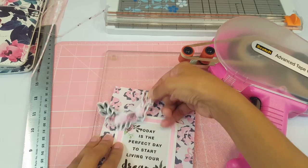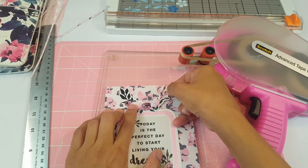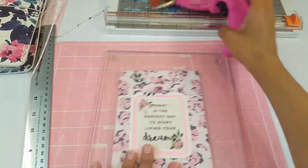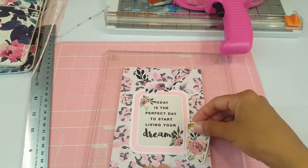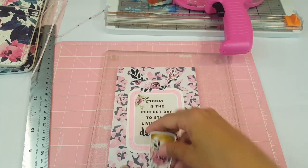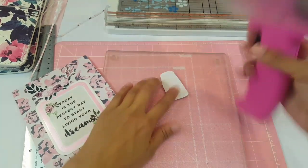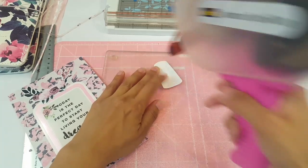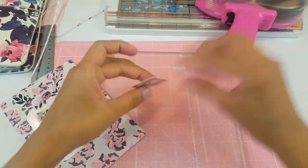I'm gonna put that right there. And the little coffee mug. You can decorate this, you know, however you want. This is your shaker.